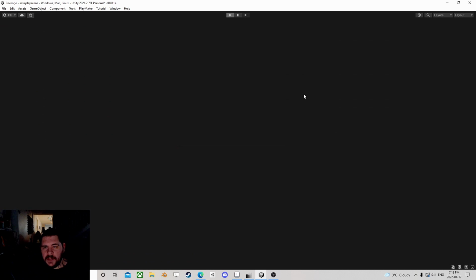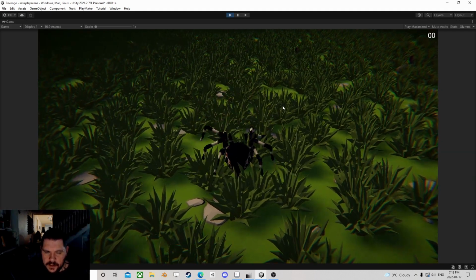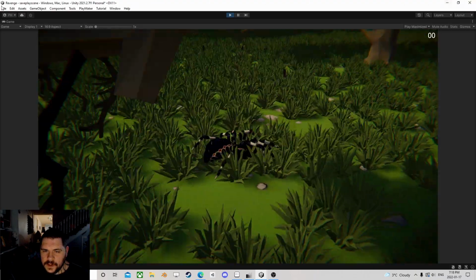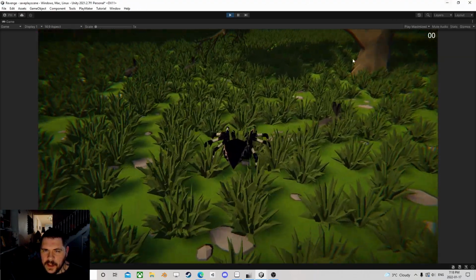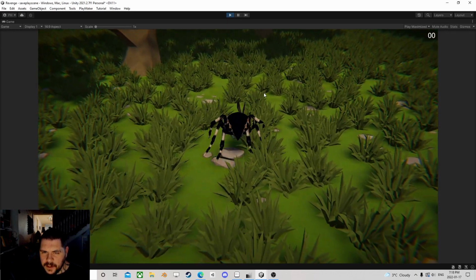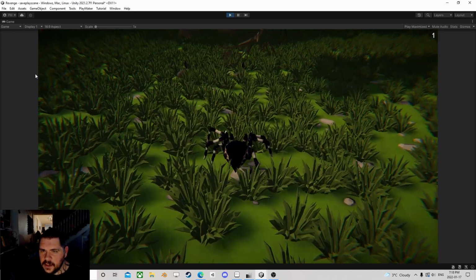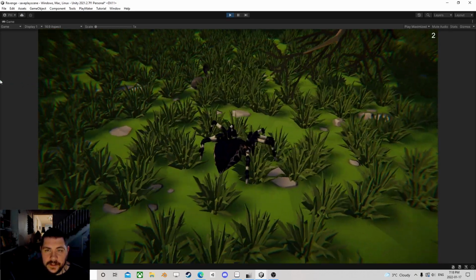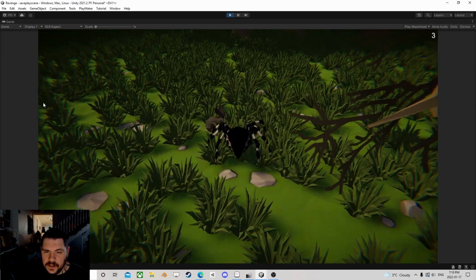I could add more logic to it. But there's our little spider, and our spider will look around, and I could walk him around. Now if I hit the mouse button, he does this little attack, and if I hit a rabbit, the rabbit dies, and I get a point. That is our game. That's it. That's all of it.